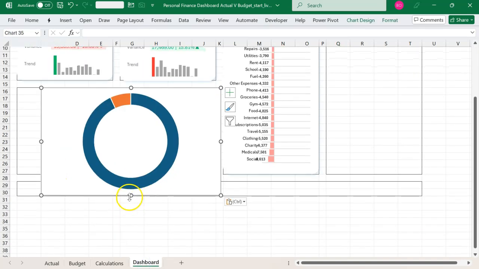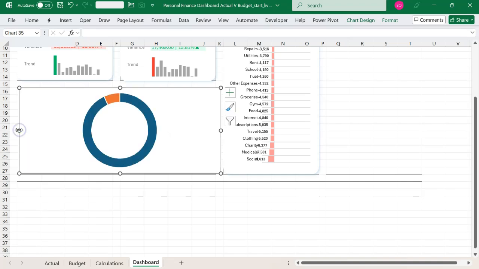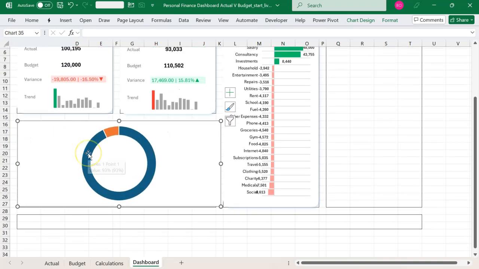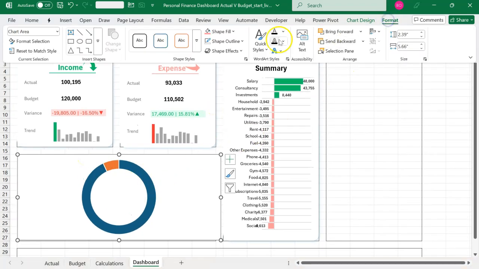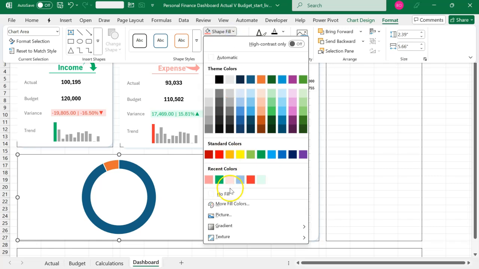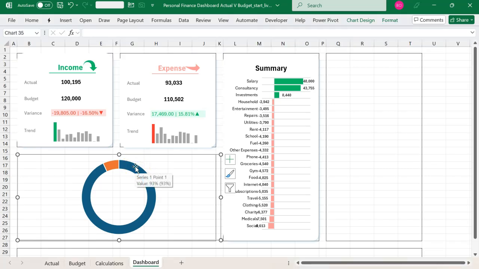Okay, so we will align it to the space that we've allotted for this. So let's fill up everything here. The rest of the elements will come inside. Once this chart is selected, we'll go to Format, Shape Fill, and then we'll choose No Fill to make it a bit transparent. Okay. Then, because this is a spending chart, we select the portion for the main series, which is the blue for spending in my case.